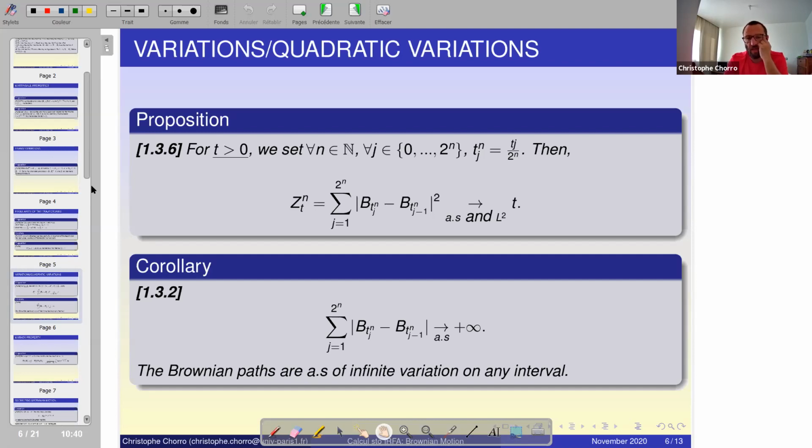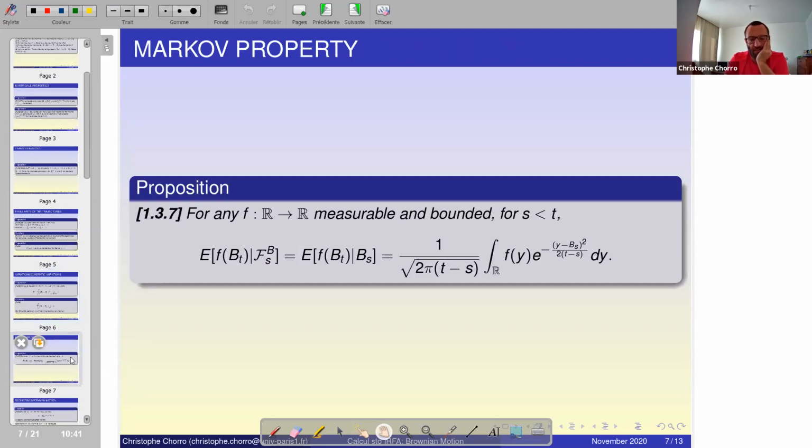Typically, we are going to study the Markov property of the Brownian motion. We are going to give the definition of the geometric Brownian motion that we are going to see in the financial chapters. Then I will remind what we have done concerning the construction of the Wiener integral, and see what are the related properties. And we are going to see another example of construction of the stochastic integral. That will be the main part of the next chapter, but we are going to see some examples today in order to obtain the Ito formula for the Brownian motion, that we are going to extend in the next sessions for general Ito processes. Okay, so let's start.